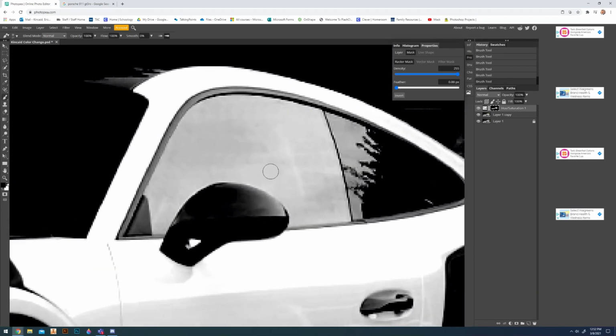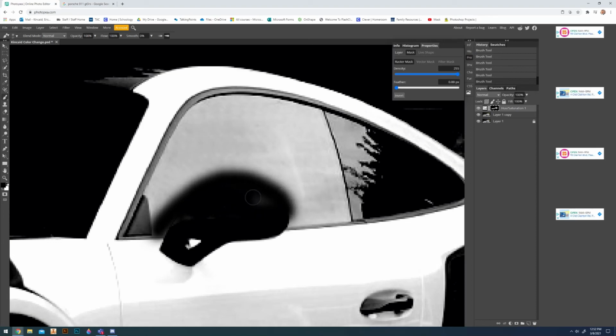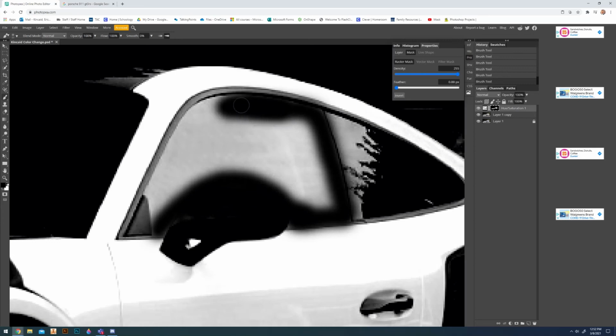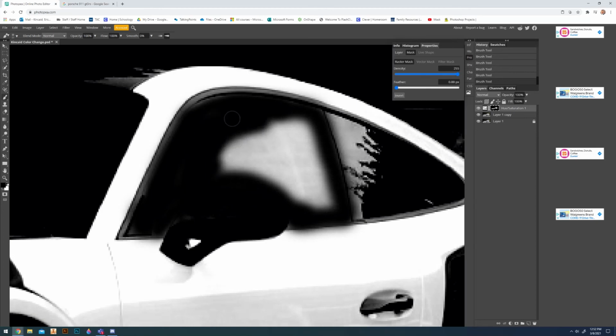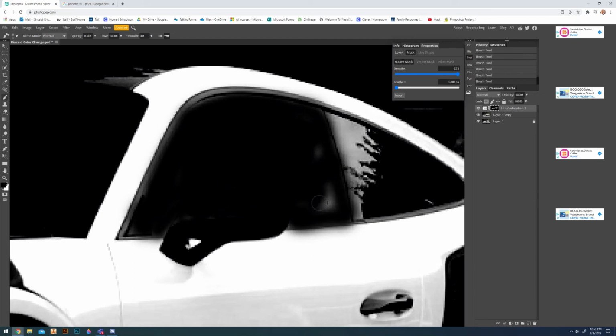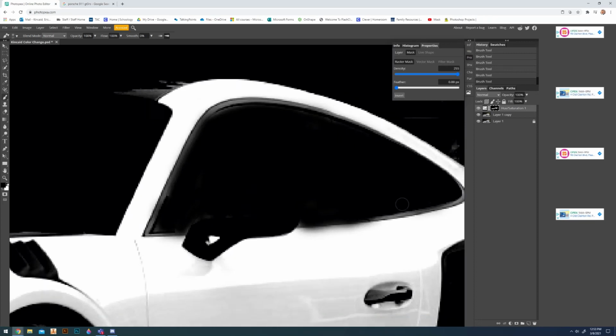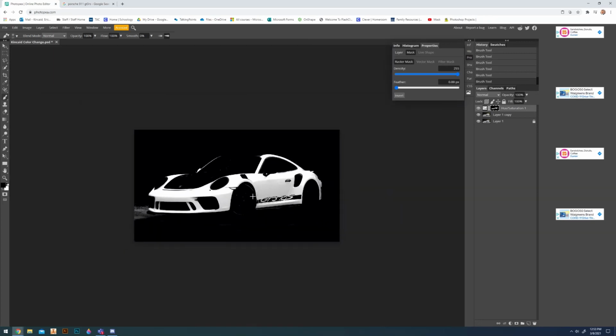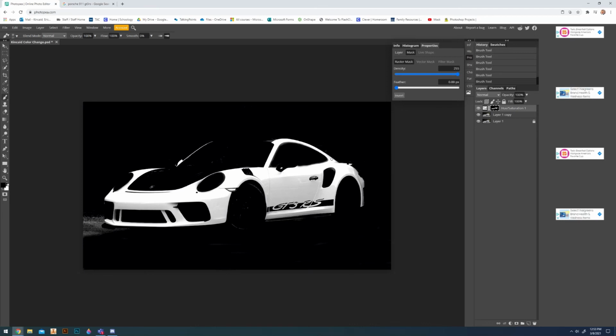I can zoom out. I need to paint out, I don't want that to reflect, right? And this up here might need more time than what I'm giving it, but I'm just doing this for your example. I would definitely come back and do this a little bit better, right? But we want to make sure that there's no blue reflection on the windows where there shouldn't be, right? So I want to basically just have my body and that's it.